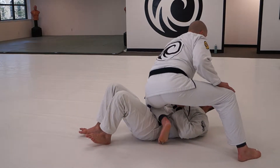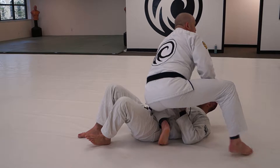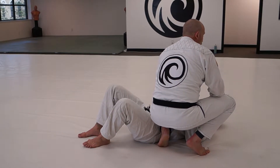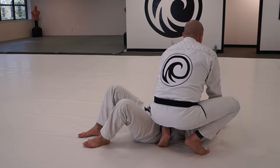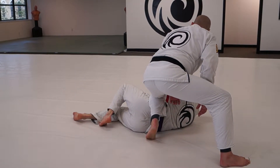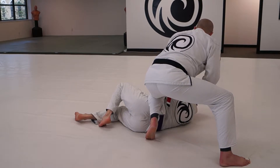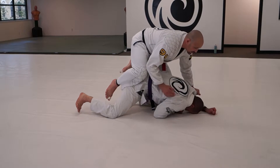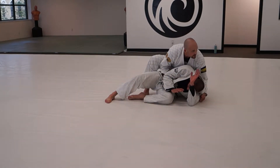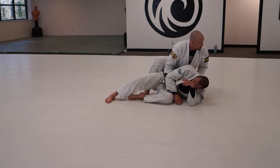He's going to face the problem, then I can reestablish my knee-on-belly and let him reset. Because jiu-jitsu doctor says you want to kind of face the problem, so you might want to face in. However, if we get into this position and I don't want him to face away, his only other option is to roll into the turtle. As he rolls into the turtle, I float with him — I don't want him to face me, I want to keep on his back step.